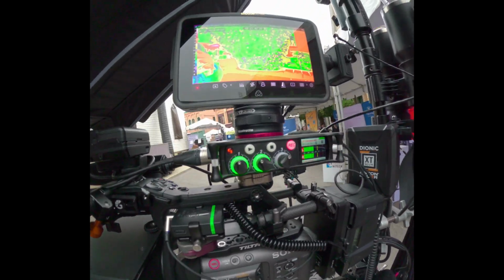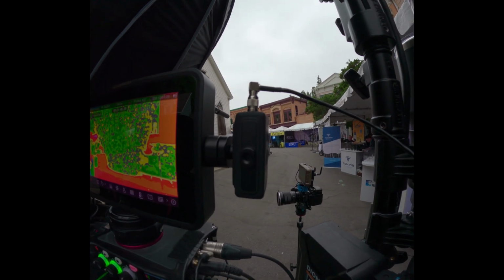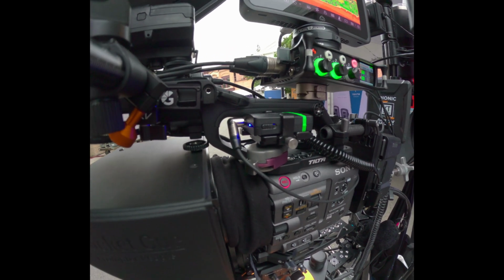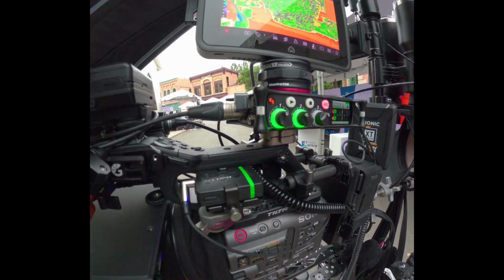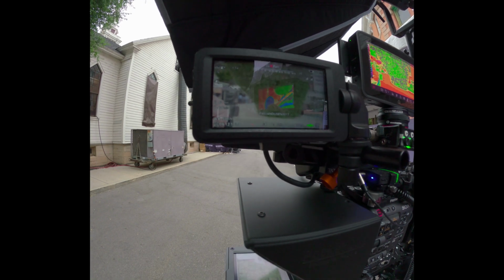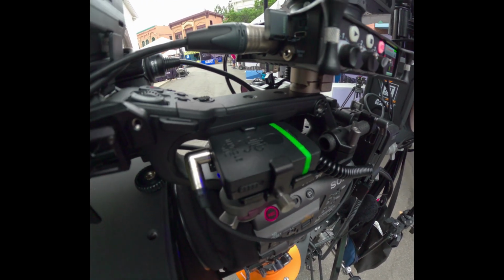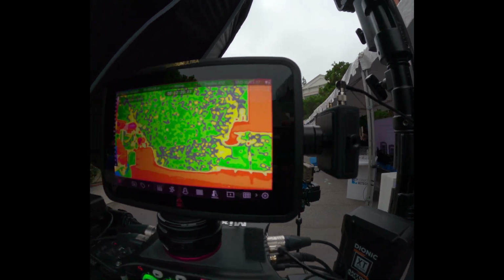Everything's time code, including the Sound Devices from the Tentacle Sync, which is outputting time code that has to be continuous. But the FX6, I don't know how to do the time code for the FX6. I'll have to find it out next show. But I do have a Tentacle Sync on red, which means it can receive time code, which is generating time code to the Sony FX6. So the only thing that I'm not using time code with Atomos is the FX6, but I do have the time code generator that was synced to the time code that's on the side of the Shogun Ultra.